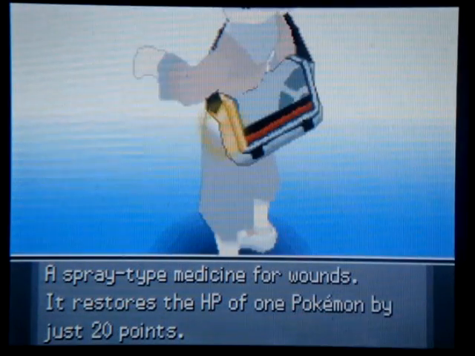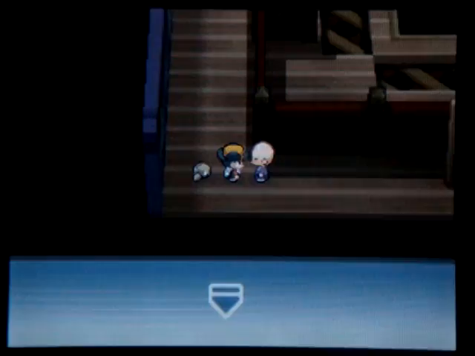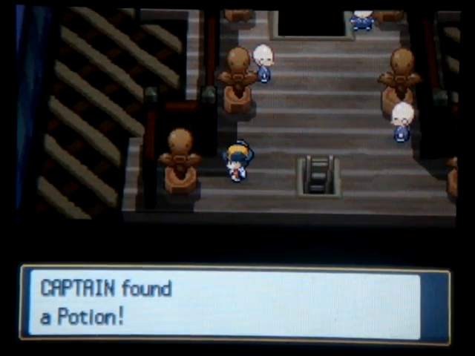Okay, well, Geodude's at pretty low health, so we're going to want to use a potion on it. But it's pretty close to leveling up to level 11, and that's pretty much the level to reach for Geodude, especially if you chose Chikorita. Because that's when it learns Rock Throw, a rock move, unless I'm mistaken, but that's when it should. Anyway, here we have another item, a potion.